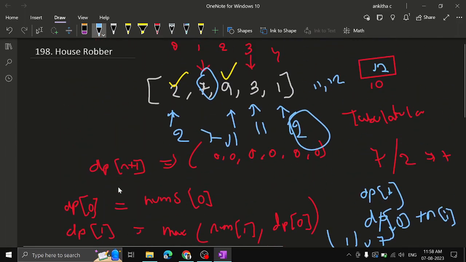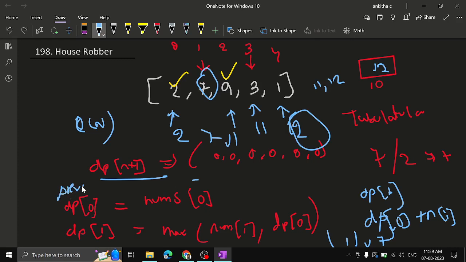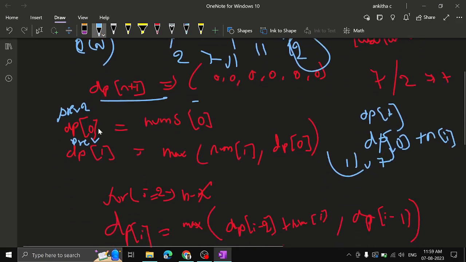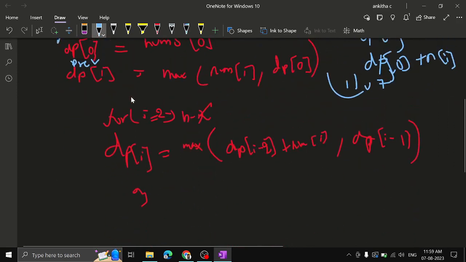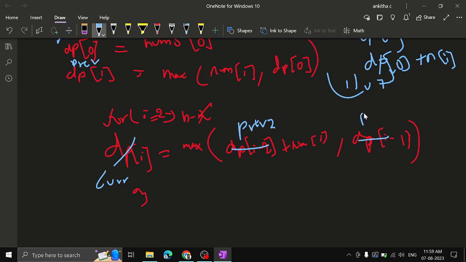And if you see, we are taking extra memory space of n for this array. So is there a possibility that we can avoid taking this extra space? Yes, we do. What we can do is, let's say dp of 0 will be previous2, and dp of 1 will be previous, and current is pointing at this position. So instead of using dp of i, we will make it current.